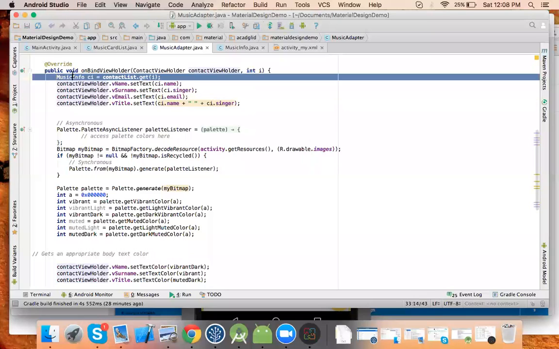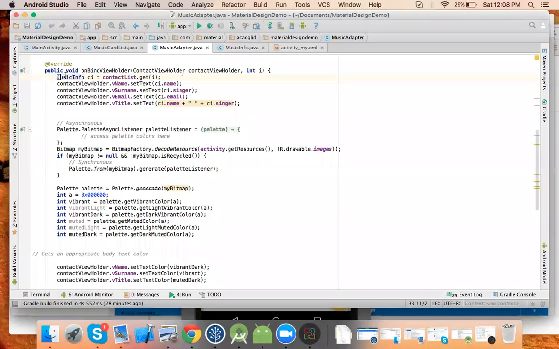Here I have created the music information model class, right? Then from the contact list I have called get i.